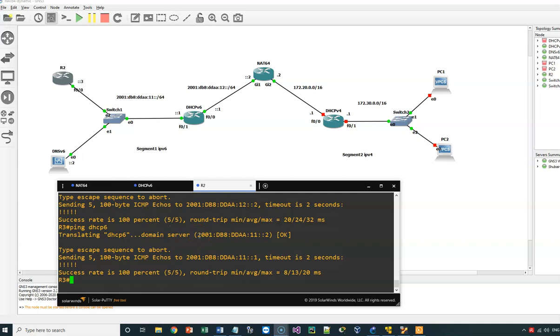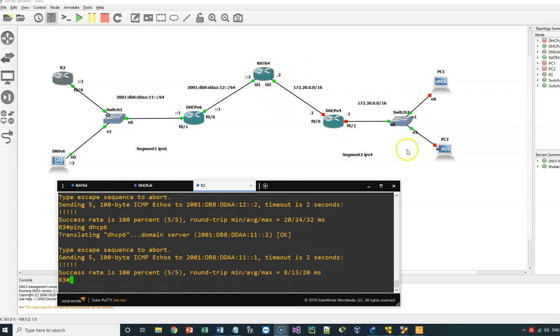Okay, now in this video we will complete the configuration of the right hand side of the network, which is the IPv4 network. You remember we did assign an IPv4 address to this interface in the previous video, the interface of GI2 in the NAT64 router.